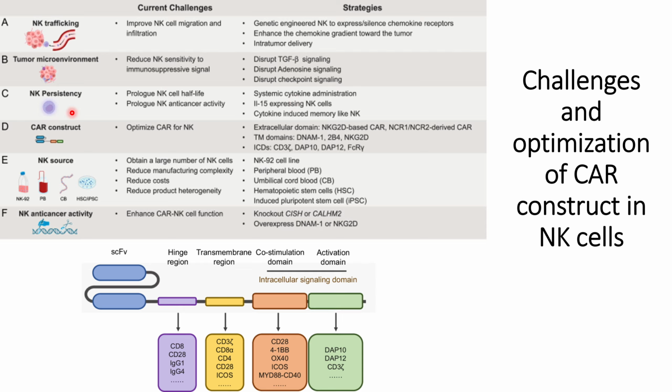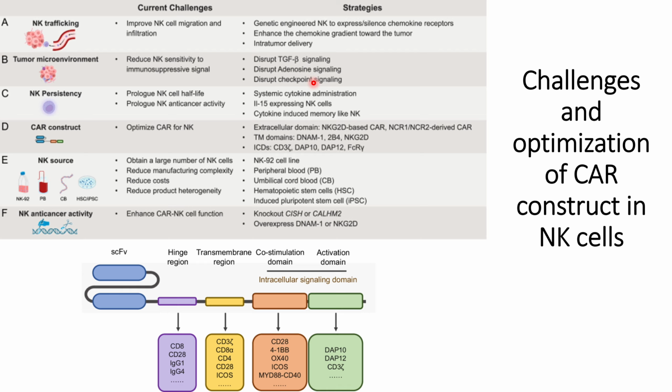Next one is NK persistency. The lifetime of the NK cells is also important, as it is difficult to traffic the NK cells to the site of tumors. They need to have a prolonged life so that the efficiency will also increase. To do that, there is systemic cytokine administration, as NK cells are sensitive to IL-2, so continued administration of such cytokines. And here they have mentioned IL-15 expressing NK cells, that is, NK cells able to express the cytokines required for their own survival.